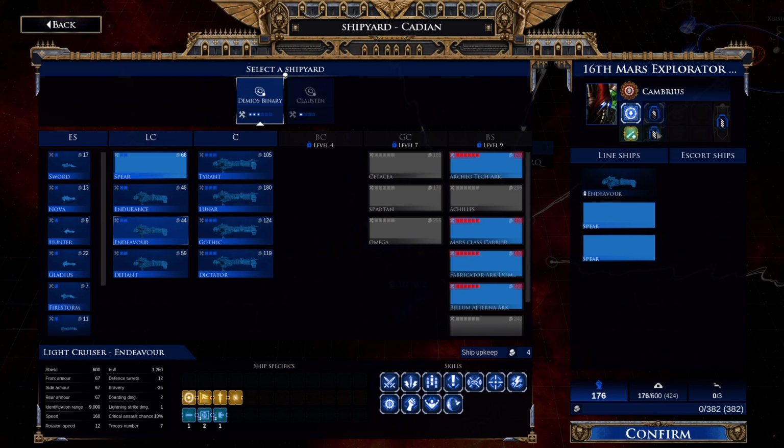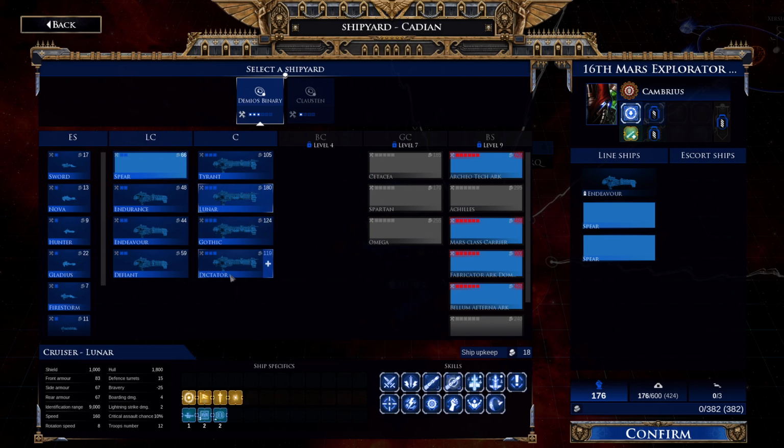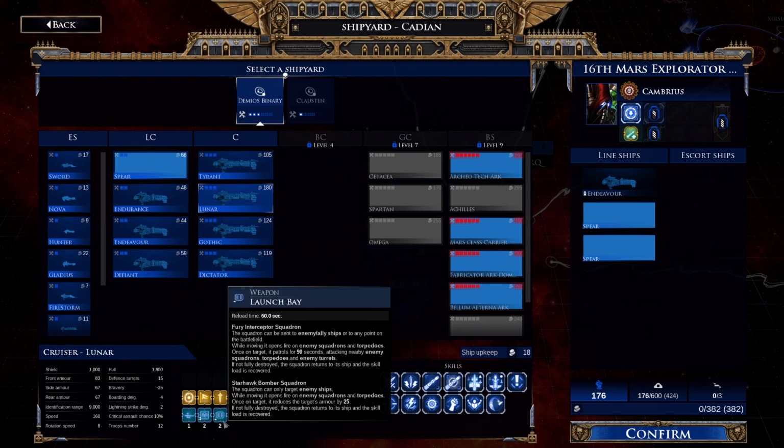Now, I really wish... You know what? We'll wait until we get the upgrades. Yeah, because you already have the Nova cannon upgrade, so we basically need to give somebody with Novas. You have the advanced lance turrets. Let's see, a Lunar, you have the easy Nova cannons, Tyrants have the plasma macros and the bombardment cannons, and you also have the launchers.